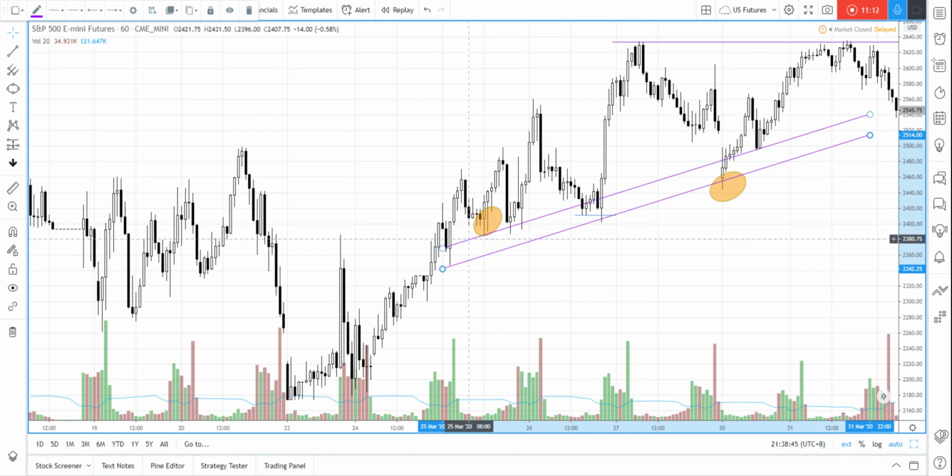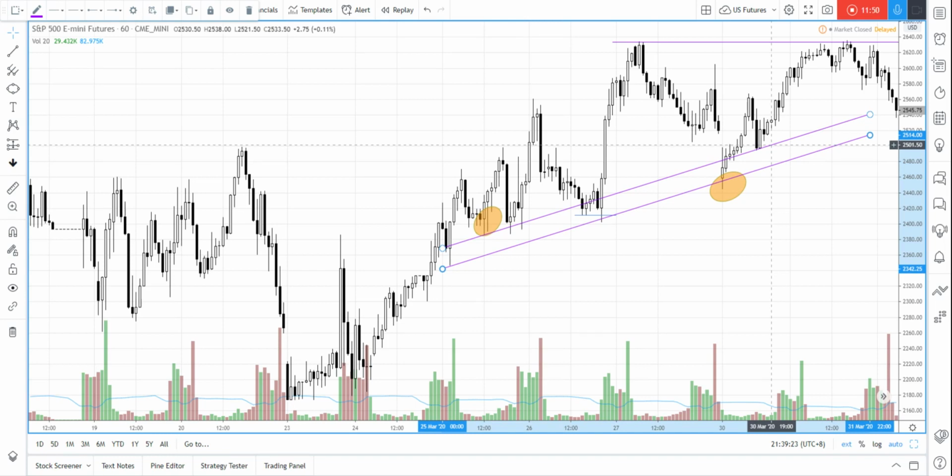So this is a good example here. We touch these 2 points, so this is the third point. Once it touched the trend line here, it bounced up, and then once it touched the trend line here, it bounced up again, and this is the fourth time, fifth time, it touched the trend line and bounced up. This is how useful the trend line can be, because we can see that the price respects the trend line very well if you draw it properly and correctly and know how to interpret it.